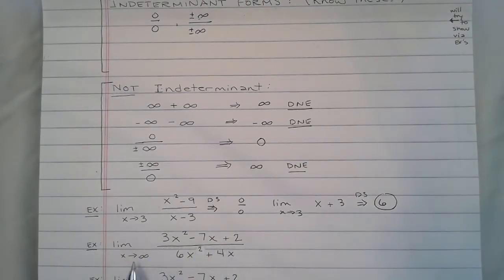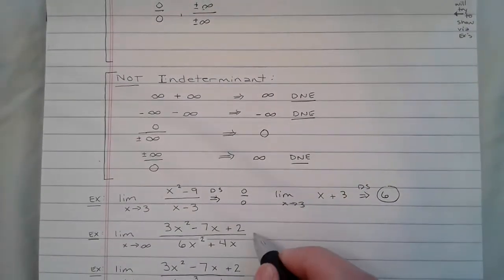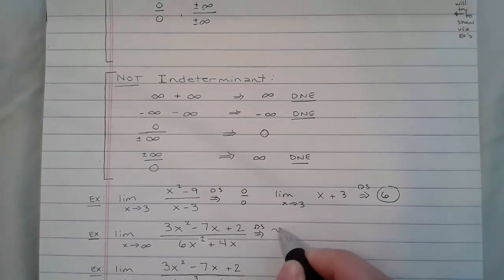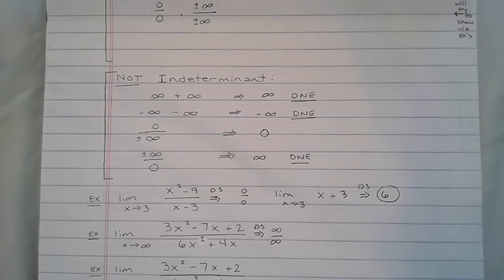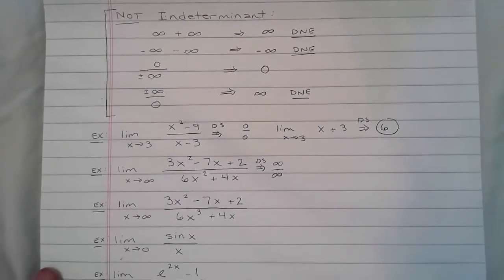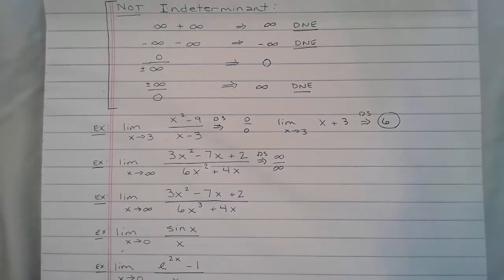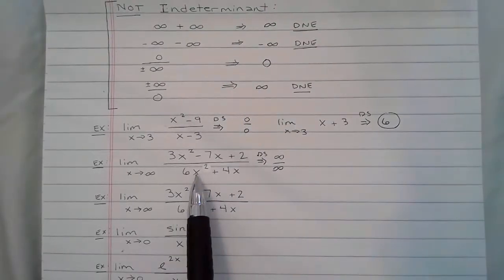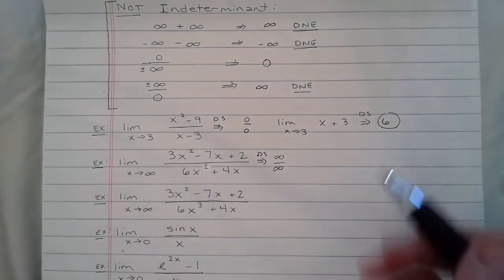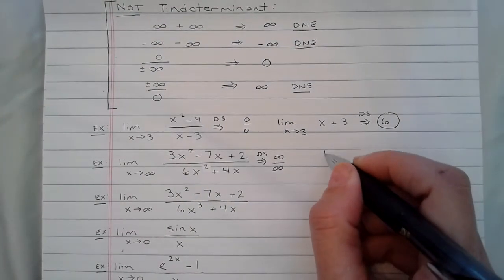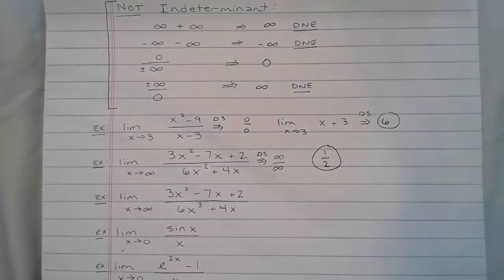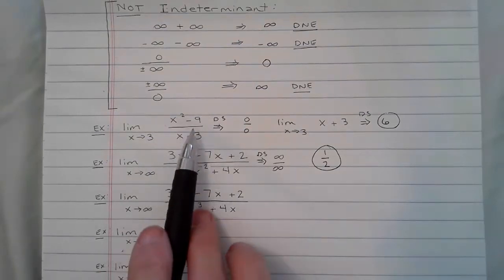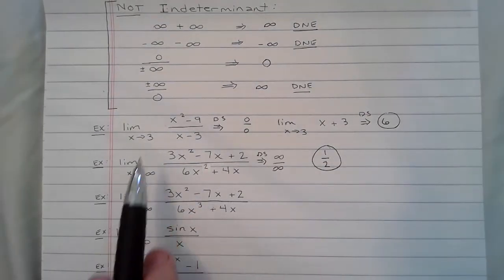If we find the limit as we approach infinity here and we try to use direct substitution, we would get an infinity over infinity, which is indeterminate. It's one of the ones that we used in chapter 2. And we said the better way to do this one is remember that a limit as we approach infinity is actually looking for a horizontal asymptote. And we went back to the old algebra 2 way. Oh, the highest powers are the same. We'll make a fraction out of the coefficients. 3 over 6, we would get 1/2 is the limit. If you doubt any of these, get in your calculator and look, right? The limit is what the y value of this function looks like it's going to at this x value.